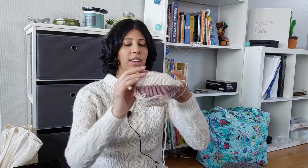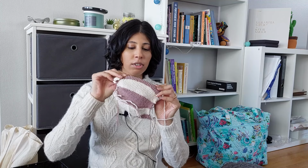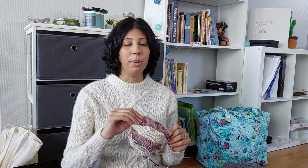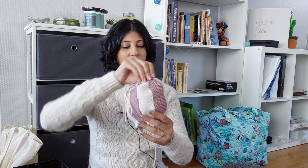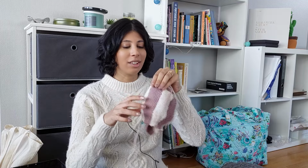flexible, because especially these heavy merino panels, this is knit on 3mm needles, so in hindsight heavy merino might have been a bit too thick, but it's what I had in my stash, and I liked the color, and I figured it's not a wearable, so it's okay if the gauge is a little bit off. Hopefully it'll loosen up. I used the same heavy merino in Lily Kate Makes the One That I Want crop, and it did loosen up a bit after I blocked it. So I'm hoping the same principle applies here, because it's also the same stitch. That top is knit in garter stitch, and this mobile is also knit in garter stitch.